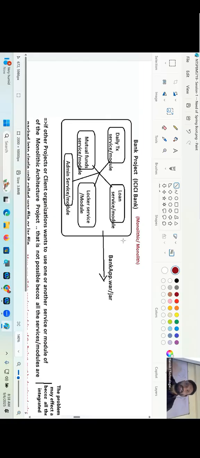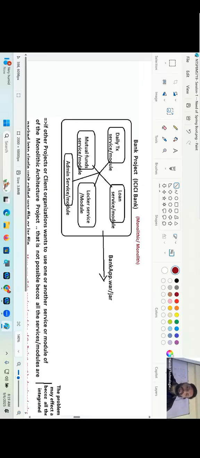Thali, boss, maybe North Indians are not aware of full meals. In Telugu states, plate meal and full meals are the popular terminologies, but maybe you people say thali parcel. Okay, guys. Bank project, ICICI Bank, monolithic. Modules are there, services are there, but all are integrated and released as a single WAR file or JAR file. Is it not interesting, my dear?